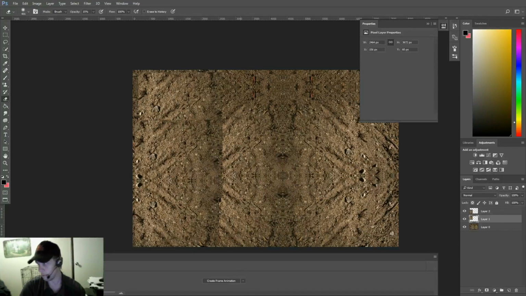I don't want to merge those yet. Let me click on this one. I'm going to just come through here and start erasing. Because the opacity is set real low, it will smooth everything out. I'm clicking very fast and trying to smooth everything out so it blends. Okay, that one's done. So I'm going to click on this one now. I'm going to do the same thing, just come through here and knock this out real fast.